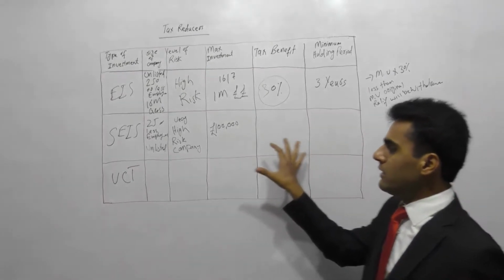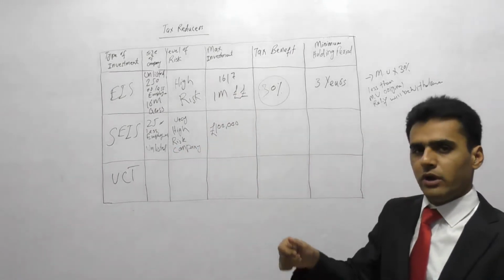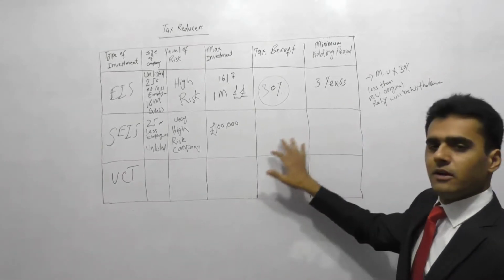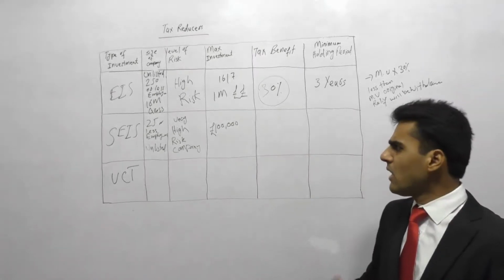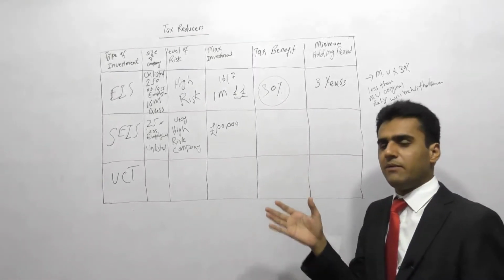Now, just looking at this information which I've already shown you, could you please tell me, if you had a choice, which company would you invest in? Saying there is nothing here, just think about it. Which company would you invest in? Yeah, I would invest in EIS company, because I don't know how much the tax benefit is here.